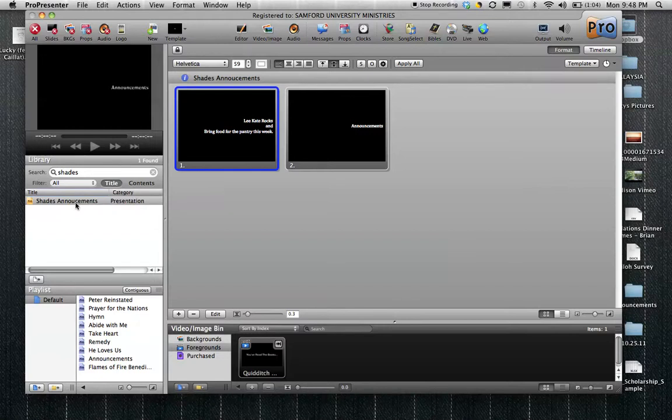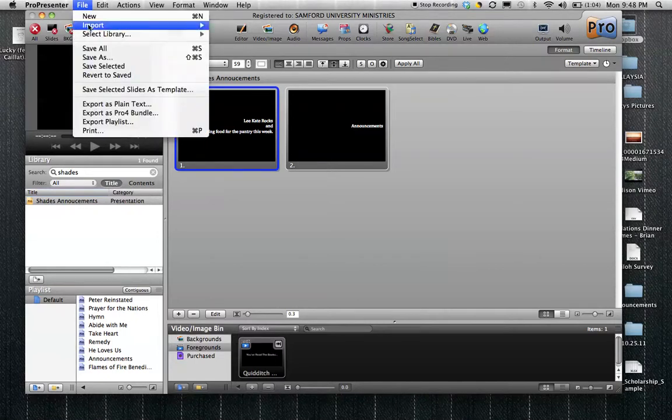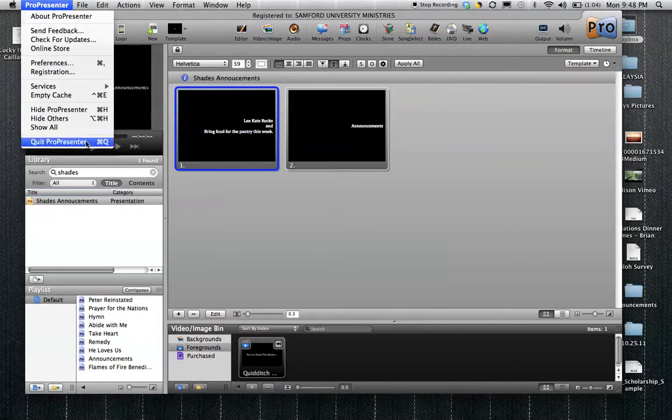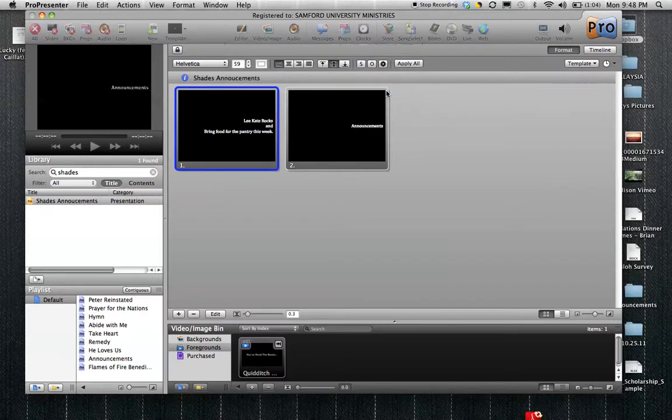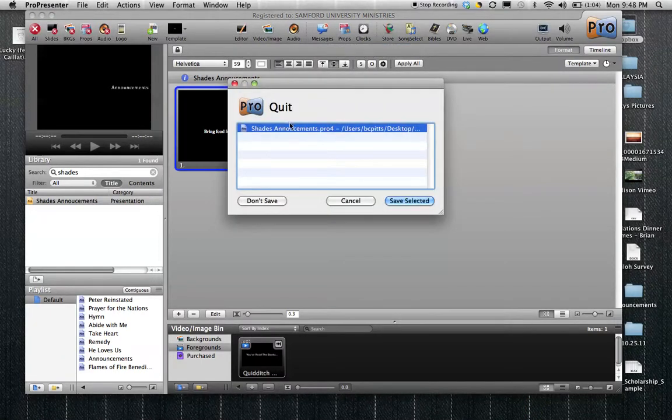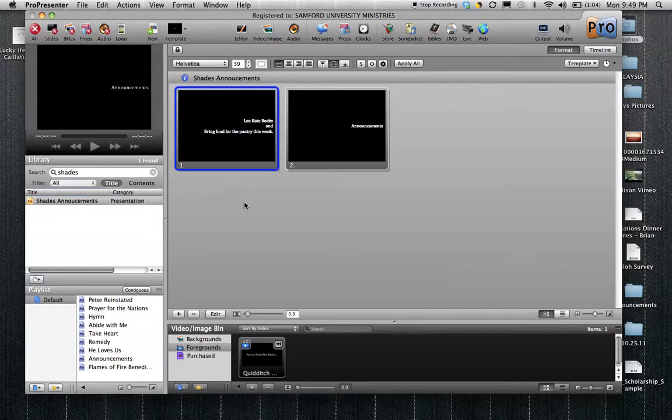You can press Command S, or you can say Save All. Or when you quit Propresenter, it will ask you, are you sure you want to quit? It'll say, hey, you have to save this, so Save Selected.